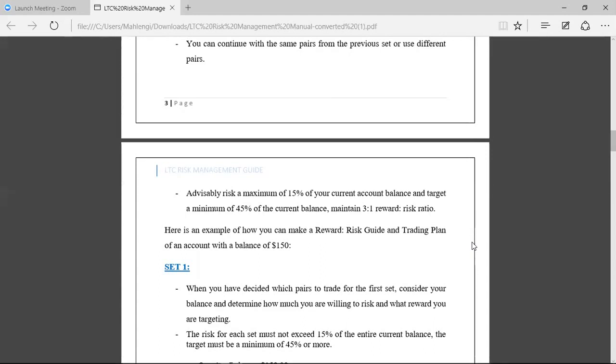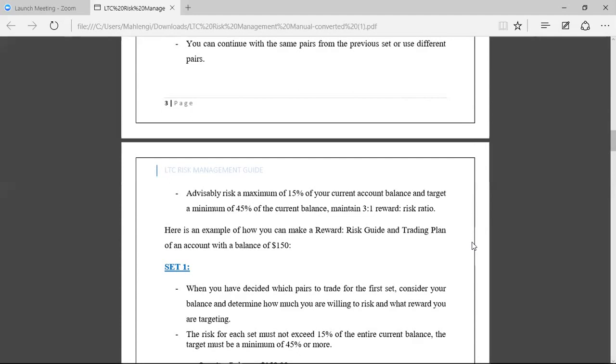We actually do not advise that you have time-based targets, like saying you want to make this much a day, this much a month, or this much in a year. Our targets are based on our entry points, our stop losses, our take profits. If you have your targets like that, you will not work under pressure of having to cover certain profits by the end of the day, the end of the week, or the end of the month.